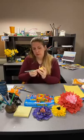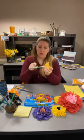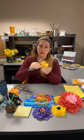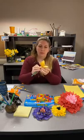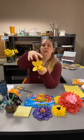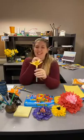I'm going to put a piece that wraps between the yellow paper and the green paper so that the yellow paper stays put, so the petals stay put on the stem. That looks pretty good. They're still kind of clustered up here in this area, but I think it's cute. I think they're looking great, Sharon. Yeah, I think it looks wonderful.